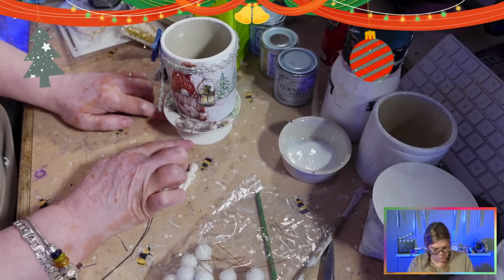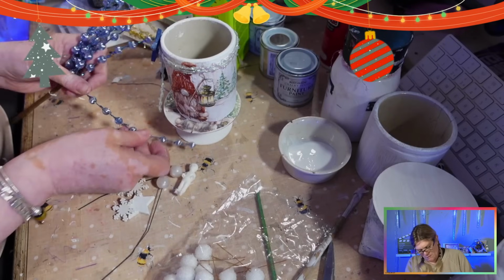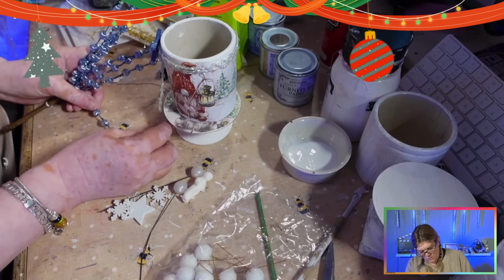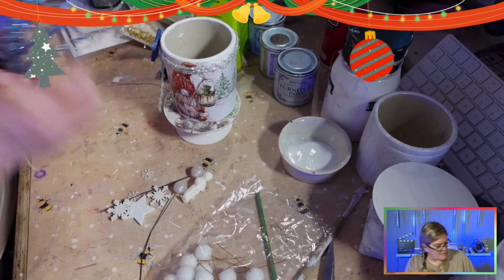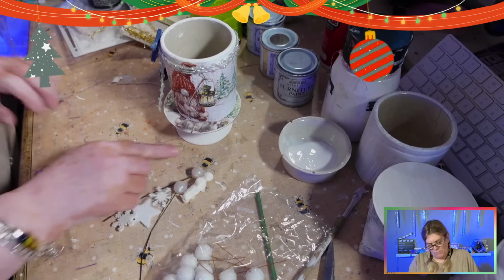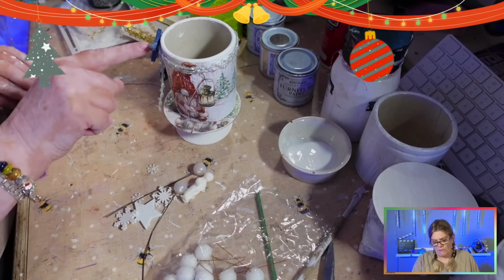Or am I? Oh, I've got something blue here. Hang on, I could tie the blue in. I wonder if I could put that. No, that's too much. It's too much. Right, I'm going to put blue around the edge there, and then I'm going to put the glitter over it.